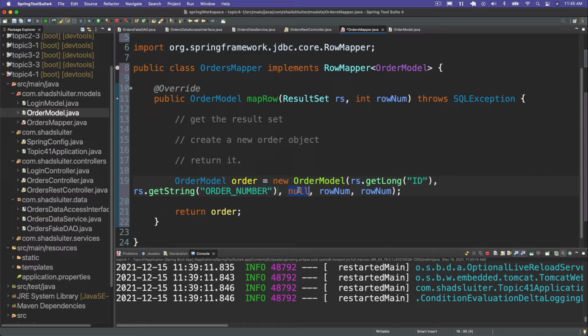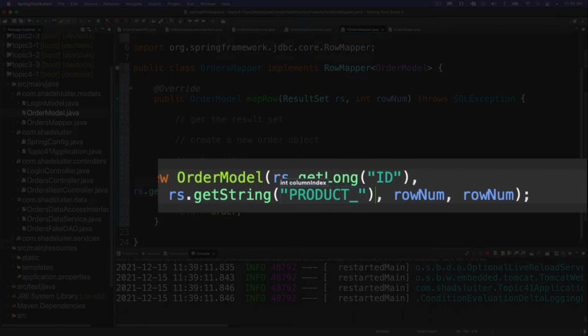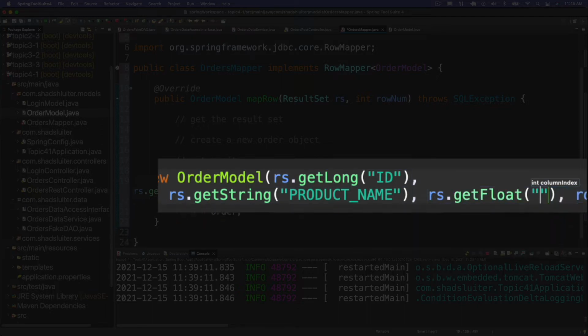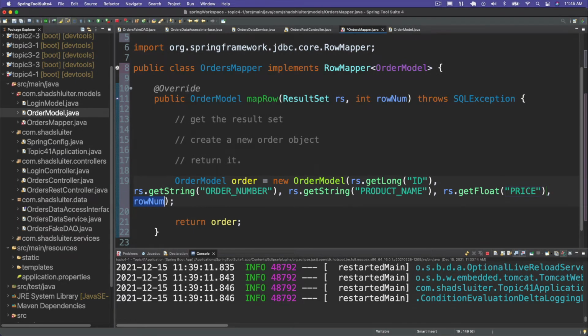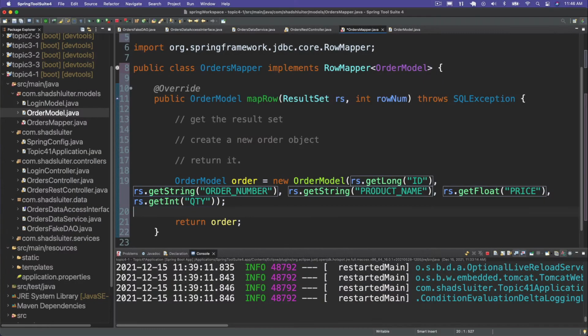Now let's go down to the rest of the columns here. So the next one up is a string, which is the product name. And so fetch the column name exactly as the spelling is, otherwise we'll cause an error. Then we're going to have the price, which is a float. So a decimal number or a float number, they work the same. And then finally we have an integer as the last property, which is for the quantity. So quantity in the database was spelled QTY.